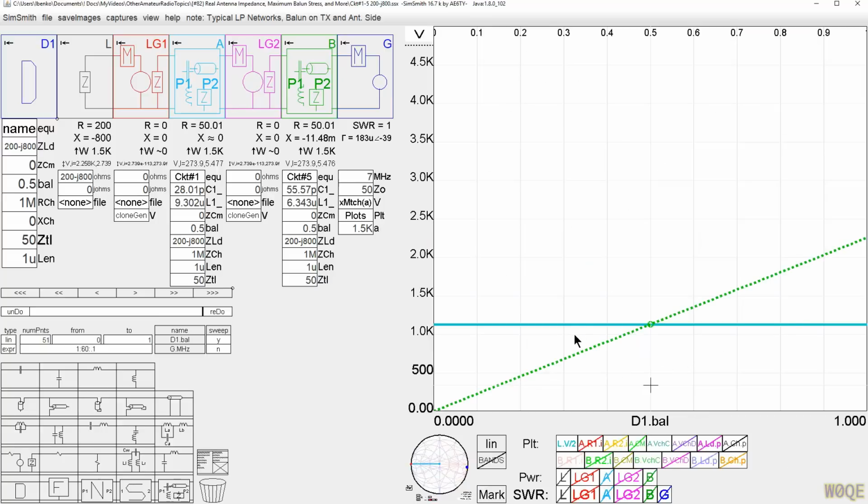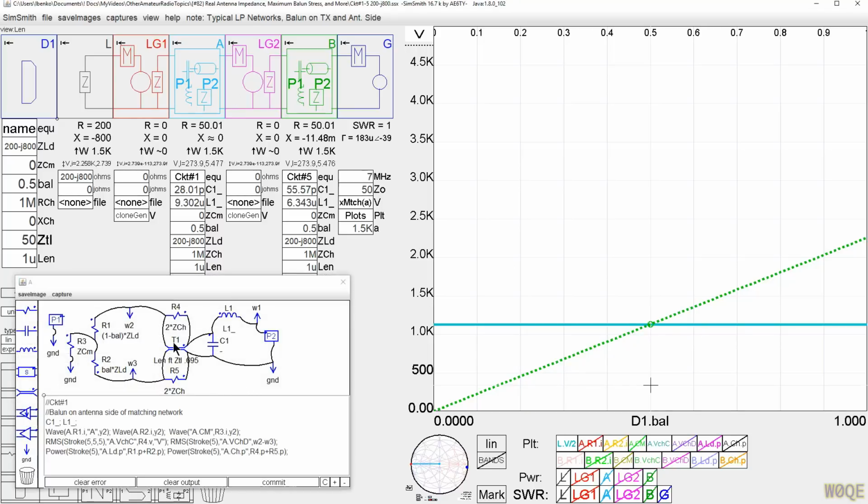What we're going to do, same as before, we predicted a value based on half the differential voltage on the Balun, and then we did a calculation. Here is our calculation for the first circuit, which has the Balun on the antenna side of the matching network. And again, it's an unbalanced matching network in this case. And we see that the values match. So let's get rid of this one because that one's just an estimate. I didn't finish this circuit up, so let's finish it here. I'll delete that line. I'll take this and copy it.